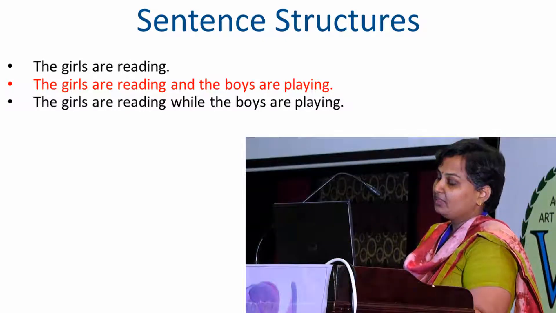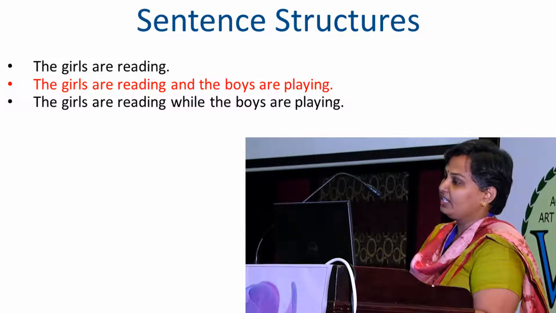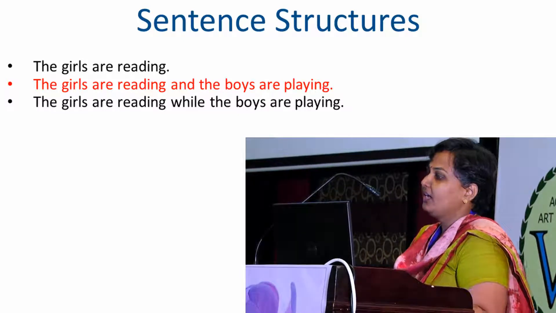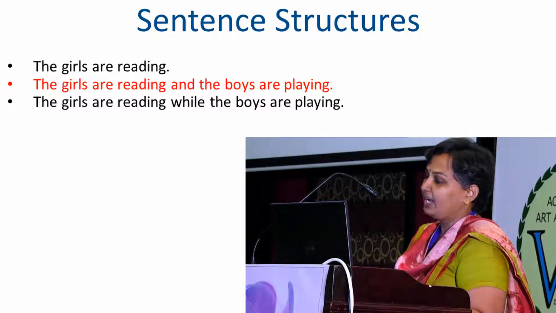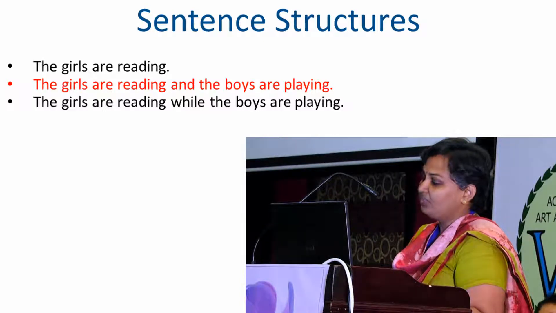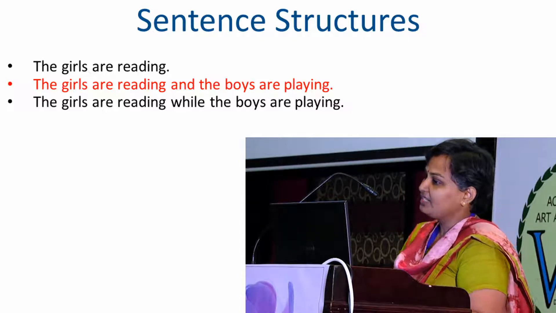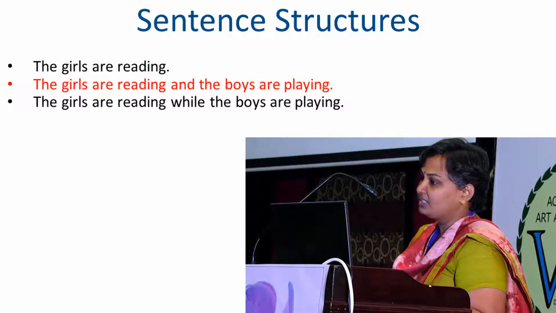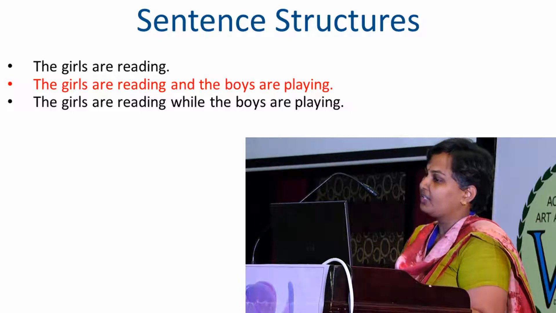For example, that's a simple sentence which says 'The girls are reading.' The boys are reading, or the boys are playing, is also a very simple sentence. And this can be made a compound sentence by introducing just the word 'and.' And the same sentence can be modified to make it a complex sentence also. By teaching a very simple sentence and then how to combine and vary the structures, the kids can learn how to compose when they move on to higher classes.